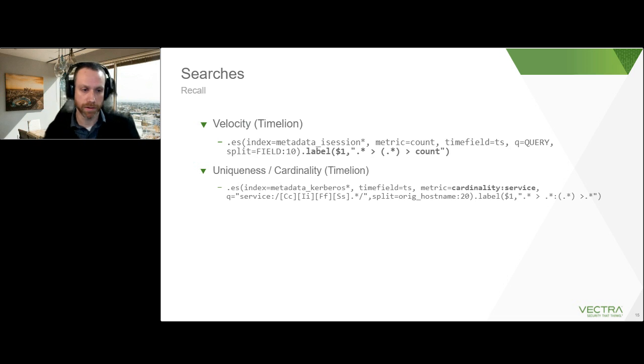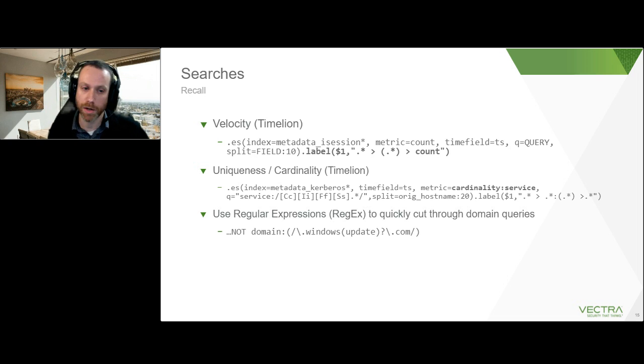And then again here, we can use regular expressions to quickly cut through some domain queries. So again, I had mentioned we don't know what the IOCs are. We're trying to find our IOCs here. And we said, okay, here's all the domains that something did. And we get a ton of stuff. Well, let's filter out domains that we know. With regular expressions, and there are some resources for regex here, we can say something with a literal .windows, and it may or may not have updates. So it's windows.com or .windows.com and .windowsupdate.com. And so we can filter those out.